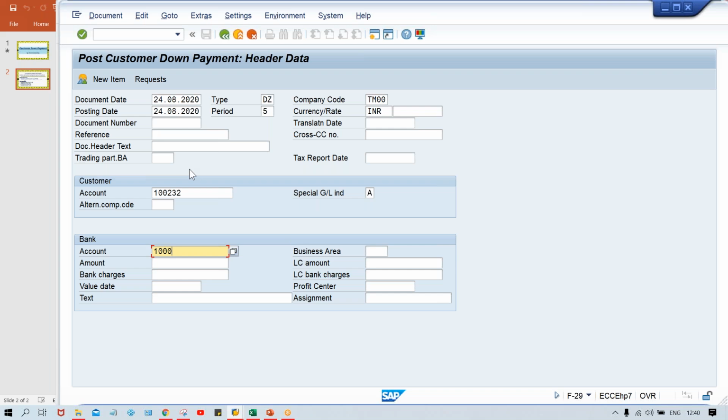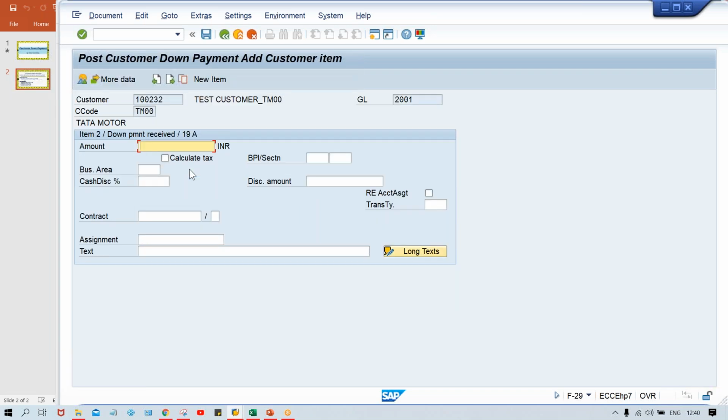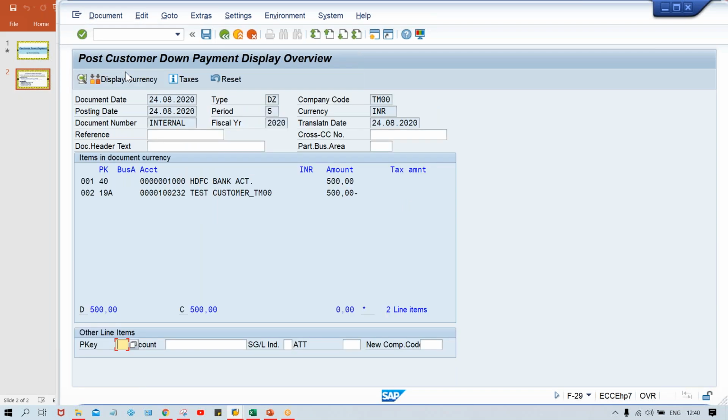okay. So here whenever this is down payment means we are going to receive this down payment, right, from customer. So which bank account it is going to be posted, that bank GL you need to give here, and how much amount we are going to receive, guys. So whatever amount you are going to receive, that amount you need to give, and press enter here, and here once again 500, right, or else you can give star, and here you can give customer down payment, and if you want to see the accounting entry, simulate, look at here.